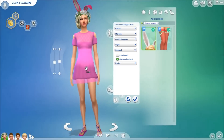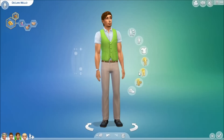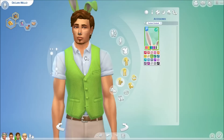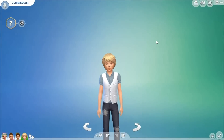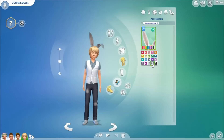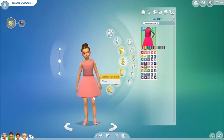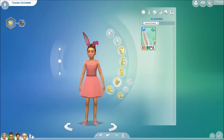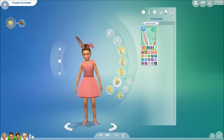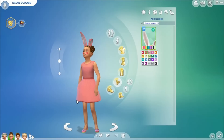And here are the bunny ears! I really, really like these. The bunny ears are universal and they're for everyone. They're just so cute — how adorable is that? Let me give him some little bunny ears too. Everybody gets bunny ears! He's so cute. Let me put her dress back on and give her some bunny ears also — they go really well together. And yeah, that's it for the Create-a-Sim items for this little fan-made stuff pack.